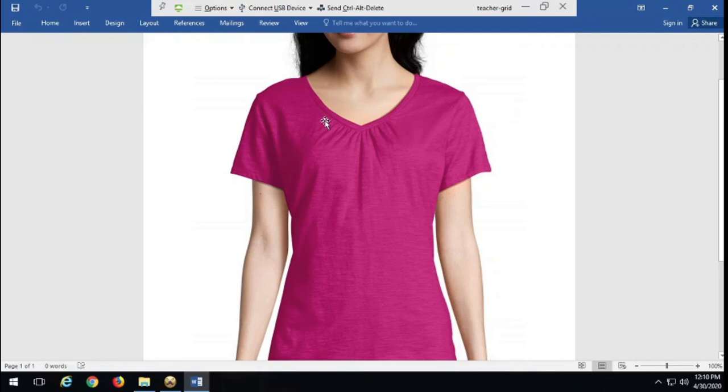And we're going to go ahead and draft that, and I'm going to do it as if it were this shirt right here. So let's get started.